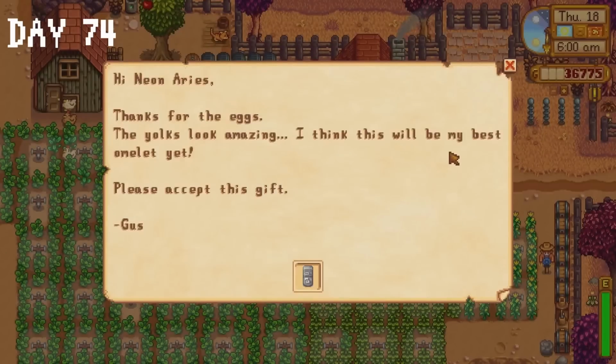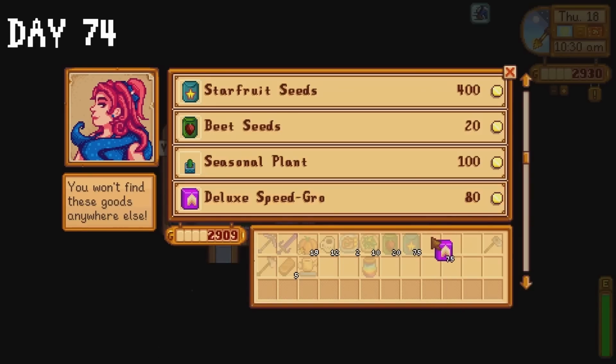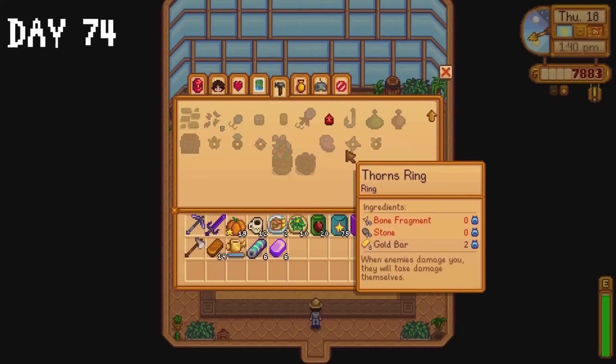Gus sends us a mini fridge on day 74. Thank you, Gustavo. I make my way to the desert and purchase 20 beet seeds, 75 starfruit seeds, and 75 deluxe speed grow. I deliver the prismatic jelly to Rasmodius. Then it's time to set up our greenhouse.